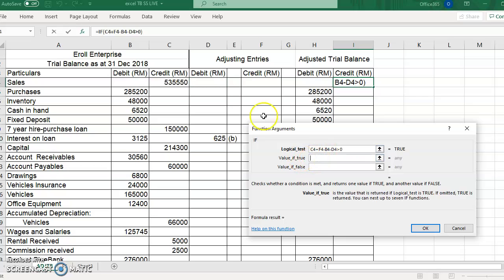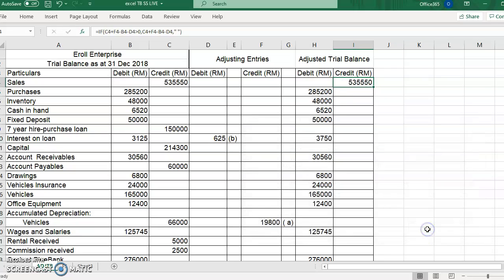So if true, again, C4 add F4, deduct B4, and deduct D4. And if it's false, make sure you type a space, then click OK. So the adjusted trial balance picks up. This is the amount that should be on the credit side.